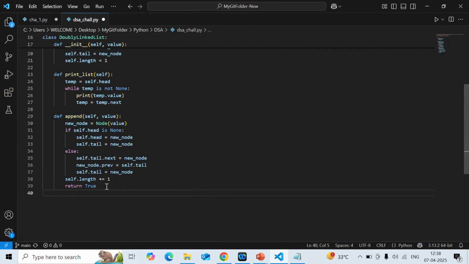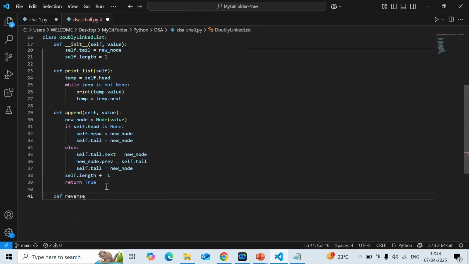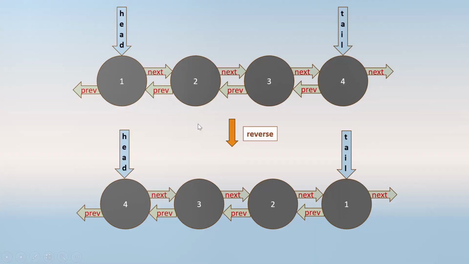Now let me implement our new requirement, and I will name this method reverse. Since we don't have to manipulate the value of any node, we will just interchange the position of the next pointer and previous pointer of every node. If you do this, what will happen?